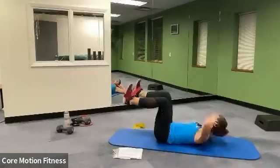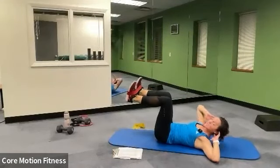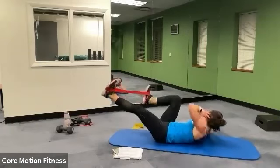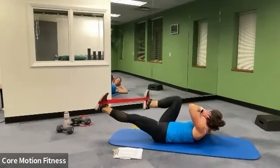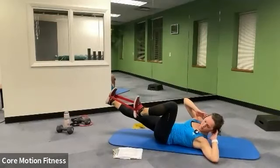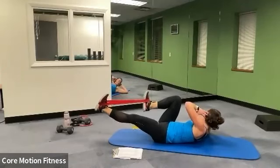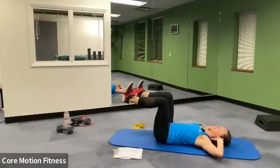So this is level 1. And then the next level is going to be a leg extension with a knee pull in. So it looks like this. Leg extend, pull, and then knee comes back in, hold. Leg extend. You got to keep your feet flexed. So exhale, twist. Inhale back in.